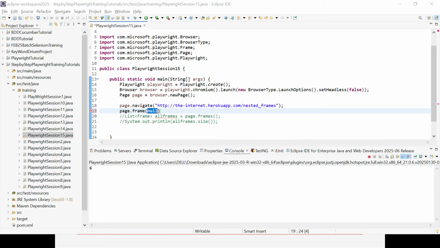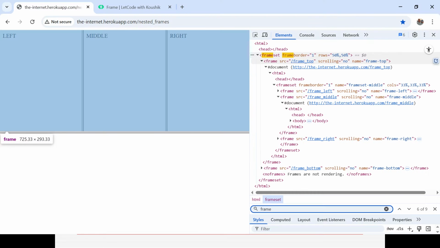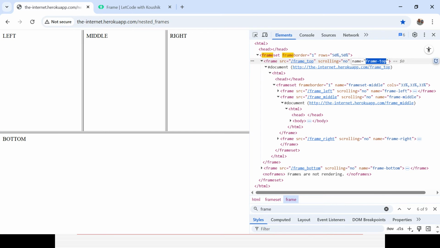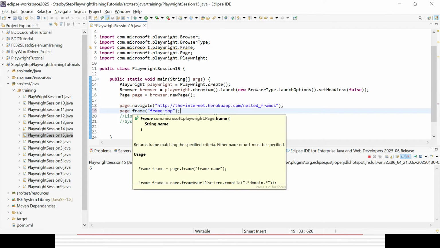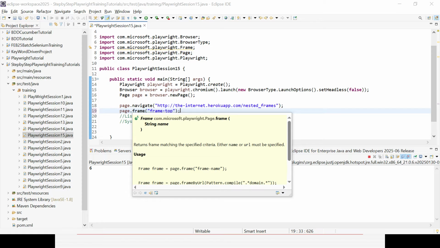Here you could see there is a name available in the frame, which is nothing but frame-top, so I can use that one. And what is the return type? The return type is Frame, so I can store it in some variable.